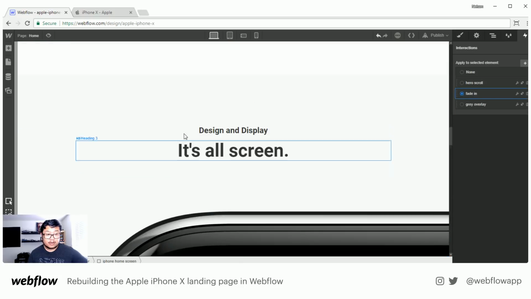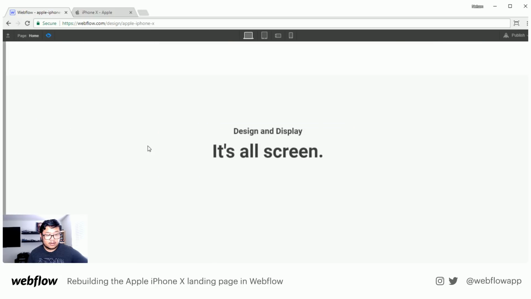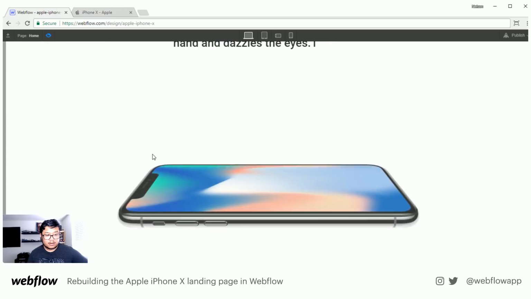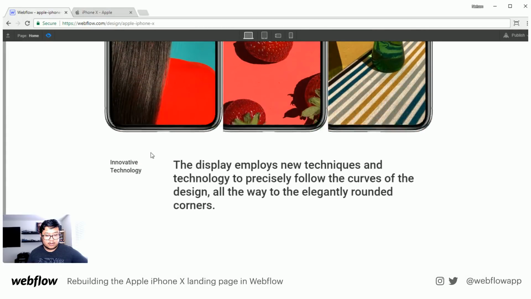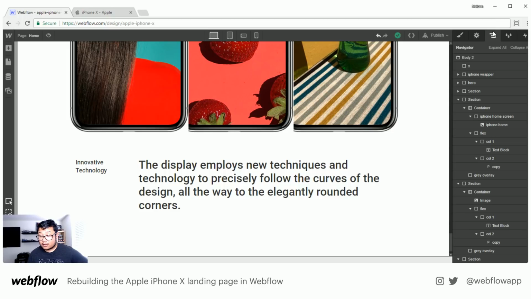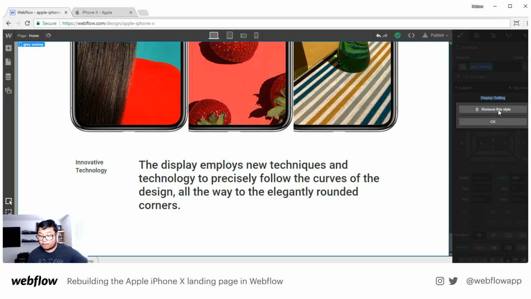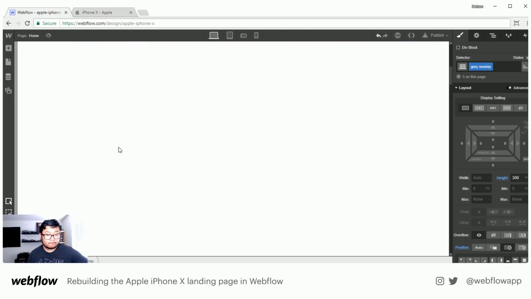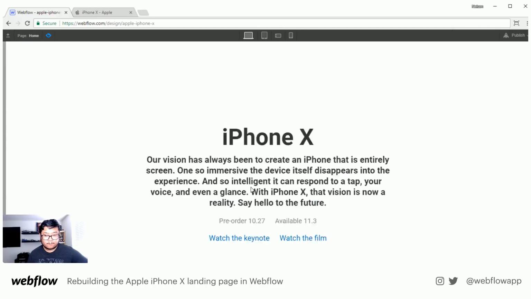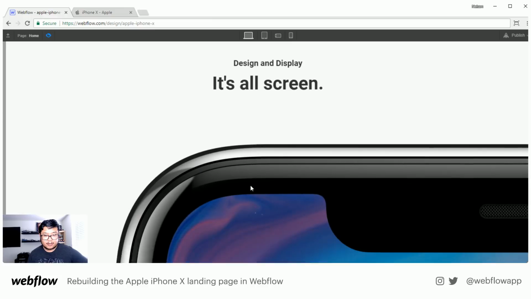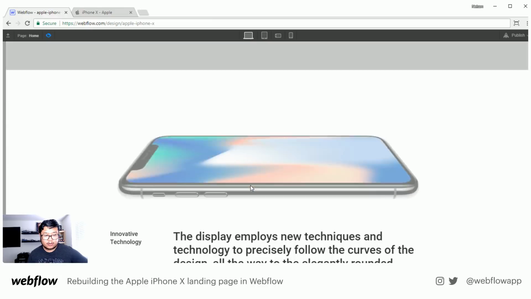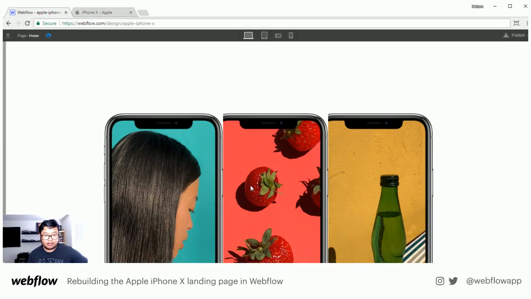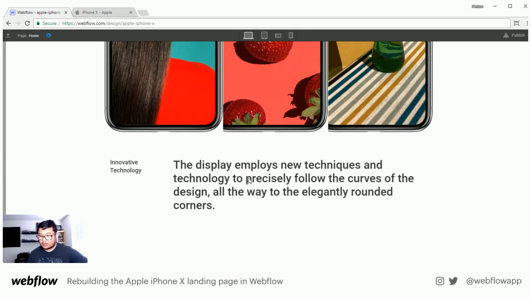Fade in. Oh, we forgot our gray overlay. Turn those on. There we go. Okay, there's that one. There's that one. That one. That gray overlay is happening too. Boom!